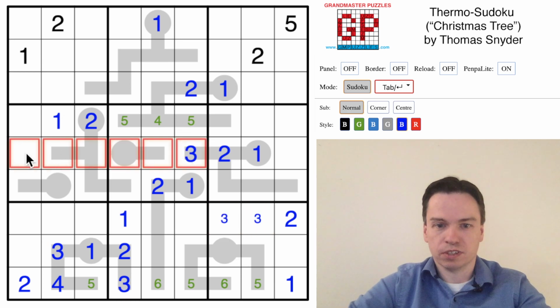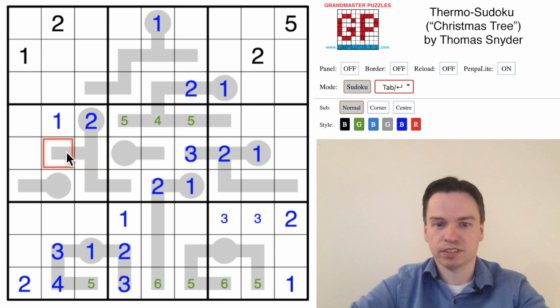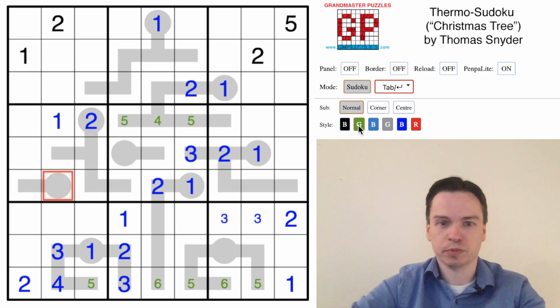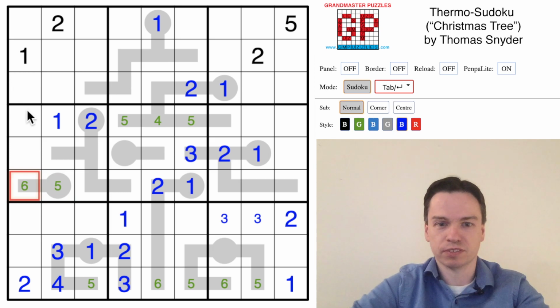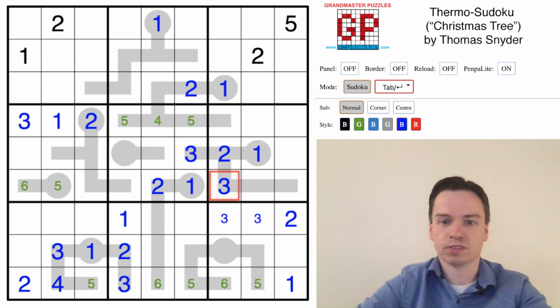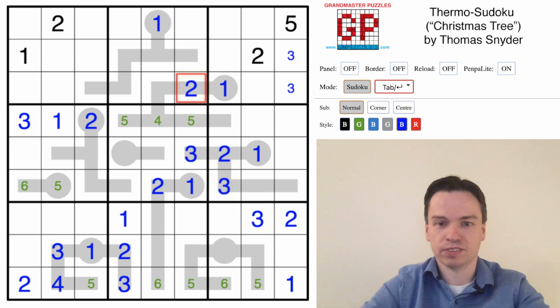As we look to the left, we can ask where does a 3 go in this leftmost box? It's not in the cells that are marked off from the 3s around. This is too far away from the thermo shape, and this thermo shape has a minimum in the cell of a 5, which means this is a minimum of a 6. And so the only place a 3 can go is up in the top row of this box. These 3s then work together, say a 3 is down here, but this is the only one that's close to the 2, so thermo rules push in that 3. Push in this 3, we have a 3 in one of these cells.